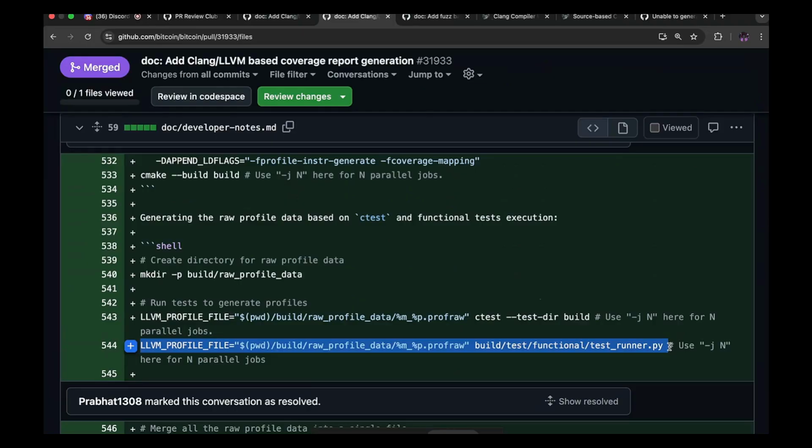Whenever we have a test, it is written in some kind of target which the compilers can understand when we are generating coverage.